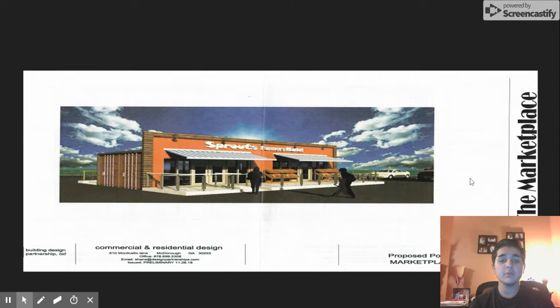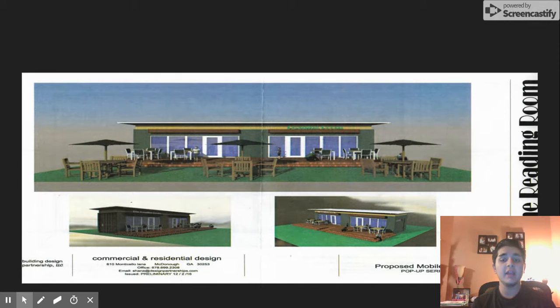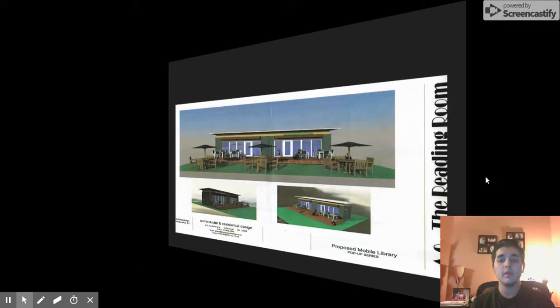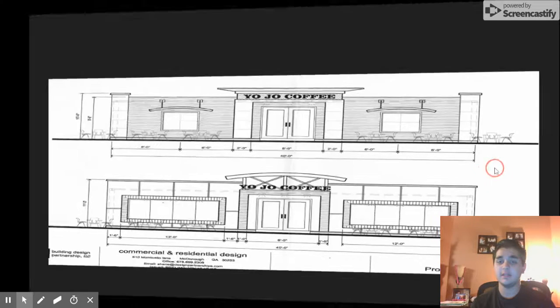This is actually a project I'm working on outside of class. I'm working with a man named Dr. Shane Prasad. They're taking two shipping containers, putting them side by side, and creating a facade for the front. This will be used for starting new businesses or helping new businesses grow. The inside can be hollowed out and walls and doors will be placed. You can change the facade depending on the owner's ideas.